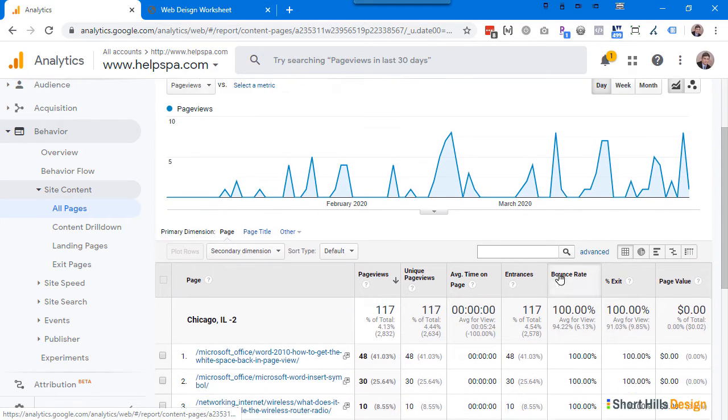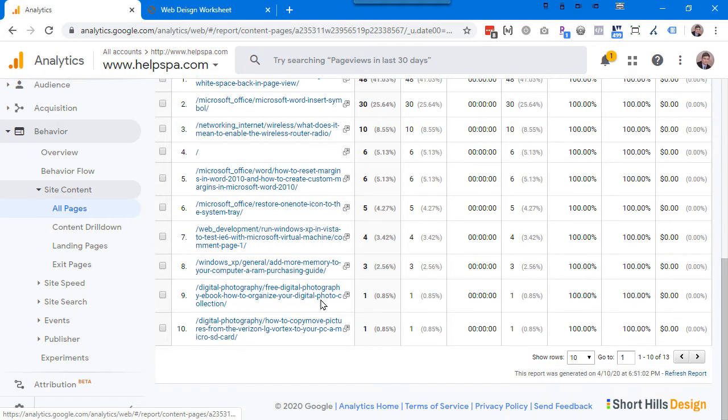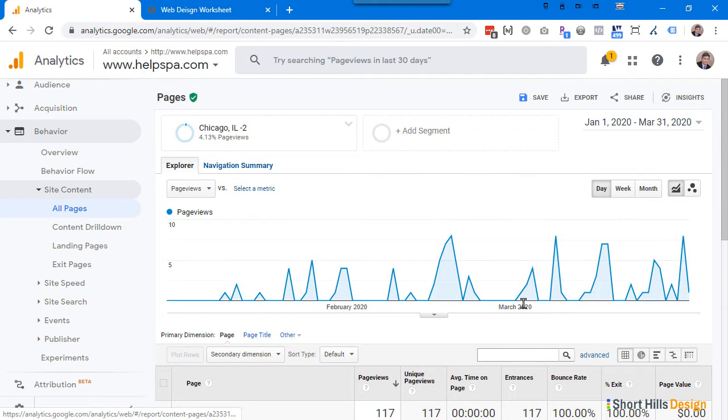So the take home here is that I want you to take a look at what people are searching for or what they're finding on your website, and take the hint. This is what people are looking at. And if you don't like the topics they're looking at, maybe you should start liking the topics they're looking at. And if there are topics that you think are fabulous but are all the way at the bottom here, well, I'm sorry that people don't want to read what you're writing, but we have to look and see what the people want, because that's always what it is. How can we appeal to our customers?